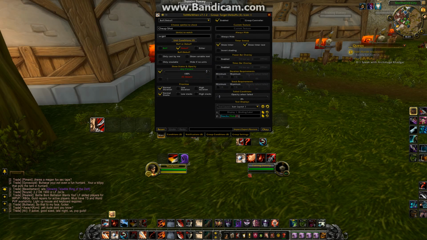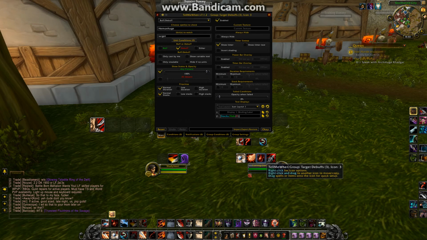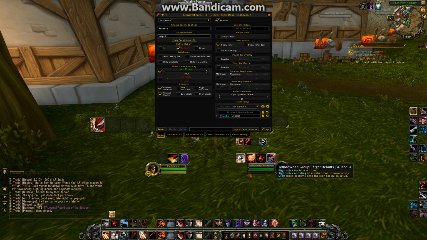Now, I'm just going to go through these, and you can stop the video so you can see what I've got for these settings. So that's cheap shot. Here's kidney shot. Okay, so you can see these settings. It's very similar to cheap shot. Here is hemorrhage. Here's the settings for hemorrhage, if you want to track bleed on your target, which I like to do. Here's rupture. We can track rupture. You can pause this video to look at these settings.